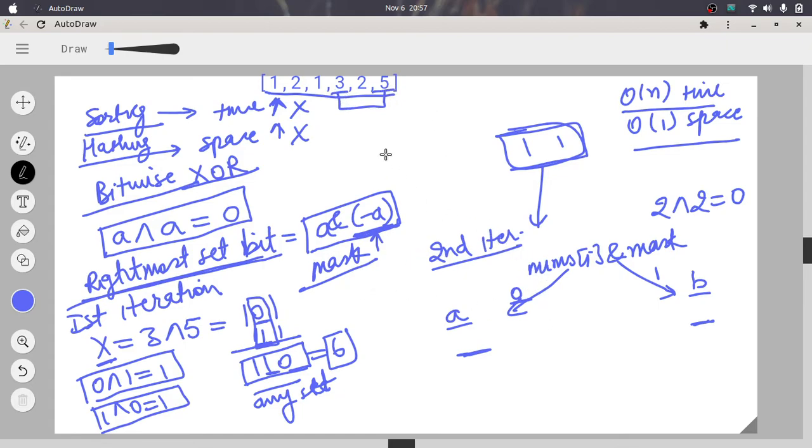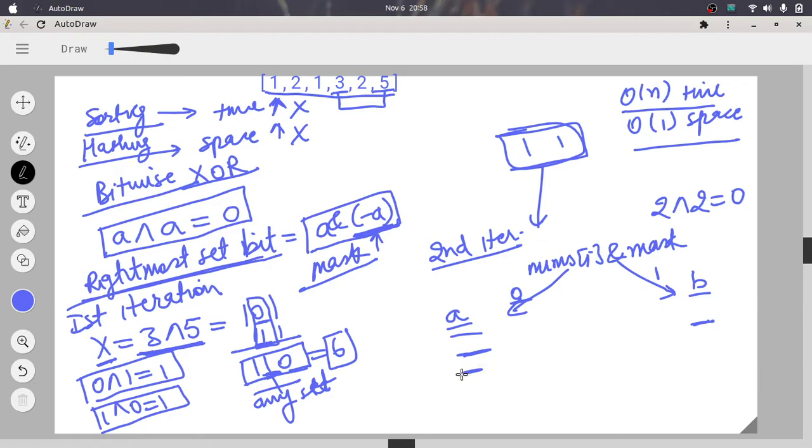And we know that 3 and 5 will not go to the same group, because this is the property that we have used, right? 3 XOR 5 is what we got in the first iteration, and based on the XOR property, they are different at that bit position. We fetch that bit position, and based on that we are dividing into two groups.